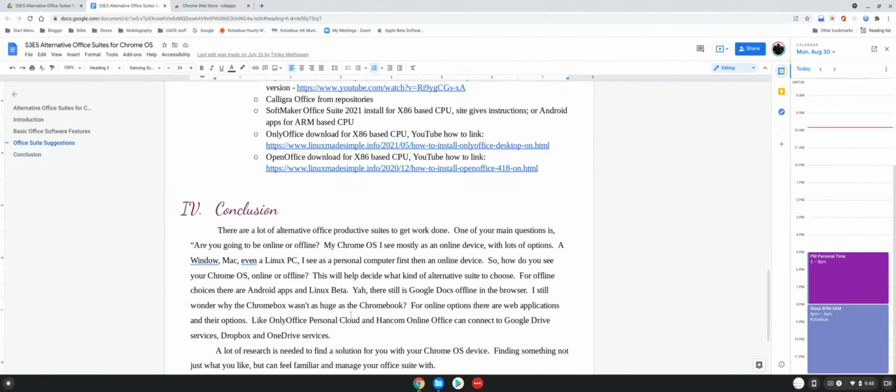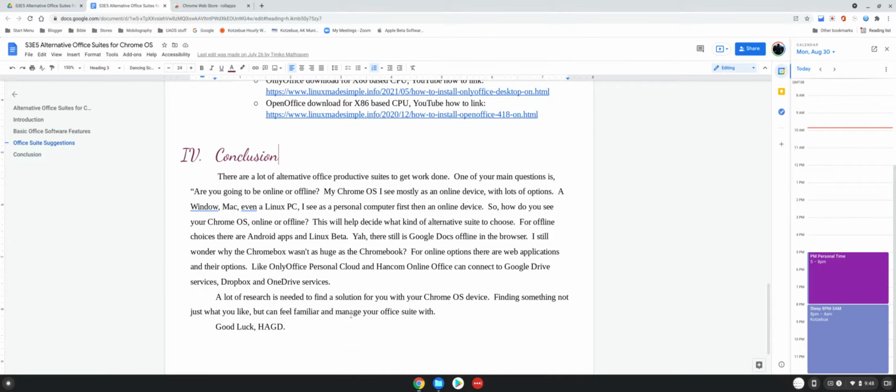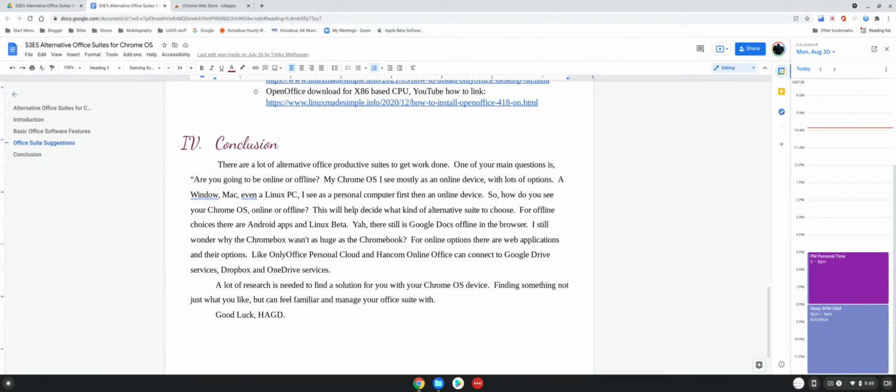So the conclusions: there are a lot of alternative office productivity suites to get work done. One of your main questions is, are you going to be online or offline? My Chrome OS I mostly see as an online device with lots of options.